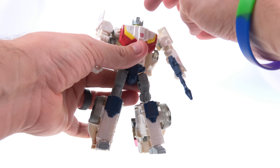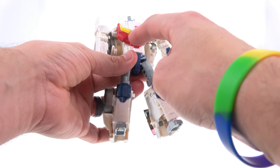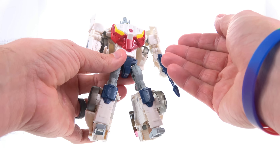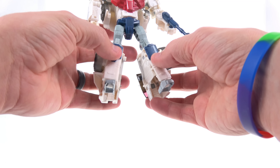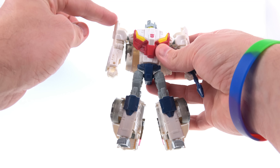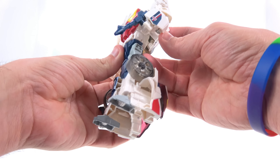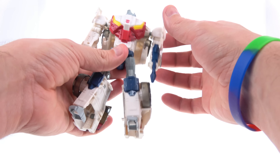Homage-wise he still looks really good, though in robot mode a lot of the paint details are a little less on-homage than in vehicle mode. The head is a bit different — the original G1 had a lot more dark blue throughout. The chest is fairly decent; in the original G1 toy that was the windshield area with a yellow bit, and I like how they updated it while maintaining the same color scheme. Coming down to the legs, they were red painted in the original but are blue now. The original also had these little shoulder bits that flared out. Overall still a really good looking figure, I just don't have much attachment to the character.